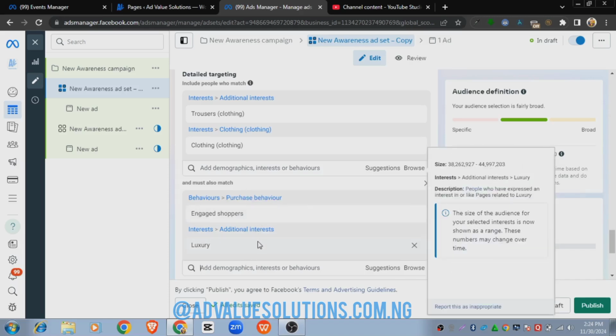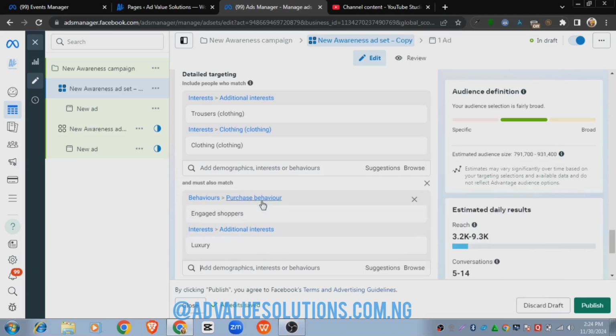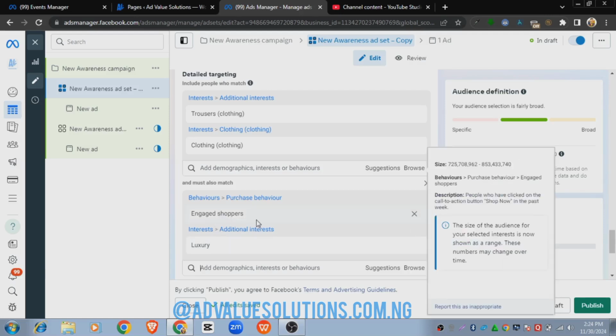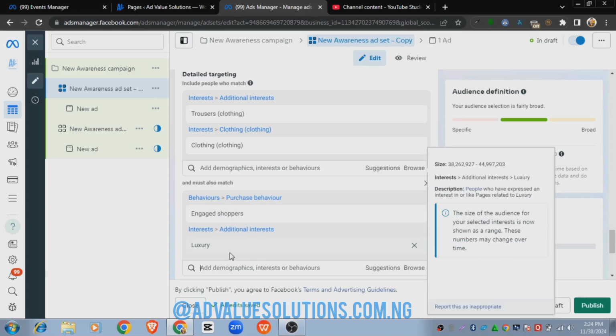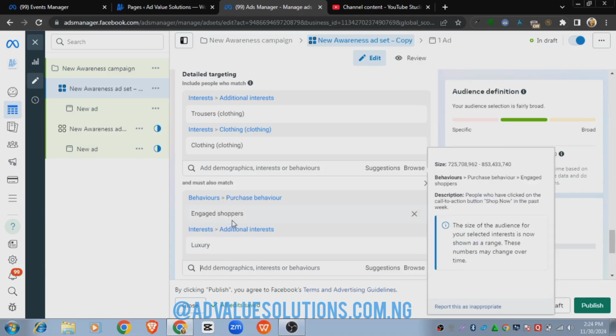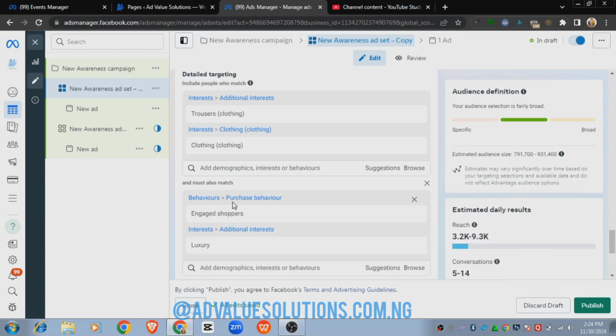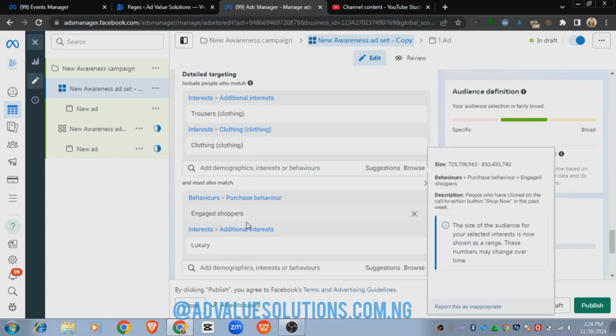I'm sure that by now you know what CPM means: cost per mille, cost per 1,000 impressions. It's because these audiences would likely be targeted by other advertisers as well, other businesses. It will increase the competition and thereby increase the cost to show your ads to them. So if what you're selling is not really that expensive, there's no need to add these two things here. You can just leave it here and let Facebook do their thing. So I hope you understand.